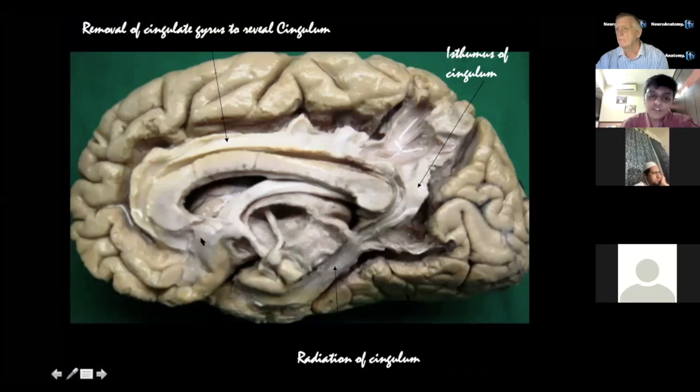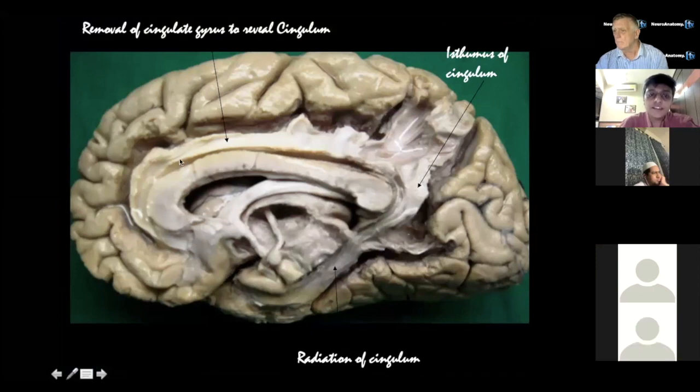Now let's look at the next major component, and that is the cingulum. So the cingulum can be visualized after removing the gray matter of the cingulate gyrus. So it runs above the callosal sulcus and just beneath the cingulate sulcus. It begins here in the subcallosal area, runs above the genu, hugging the genu of the corpus callosum, runs above the corpus callosum, and ends here coming back into the parahippocampal region as the radiation of the cingulum. Along its route, it has connections to the parietal cortices, it has connections to the frontal cortices, and this is how the limbic system communicates with your higher cortical cerebral hemisphere.